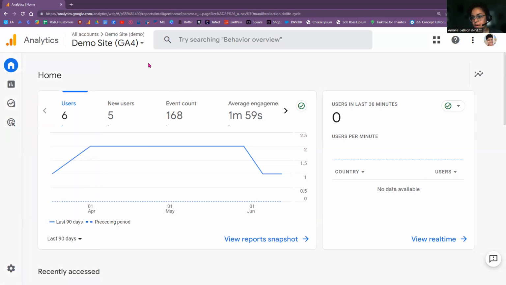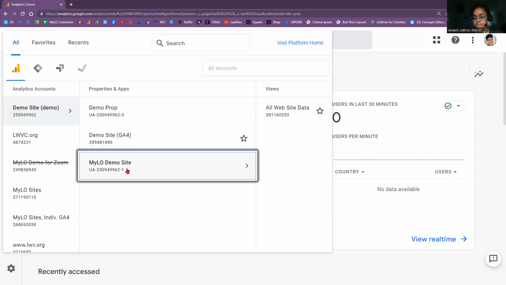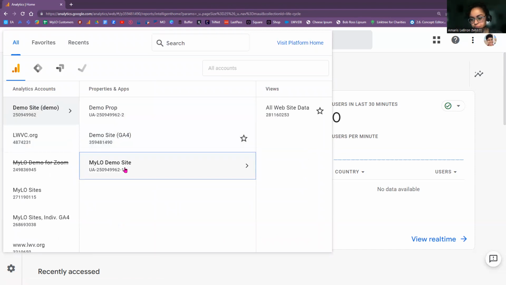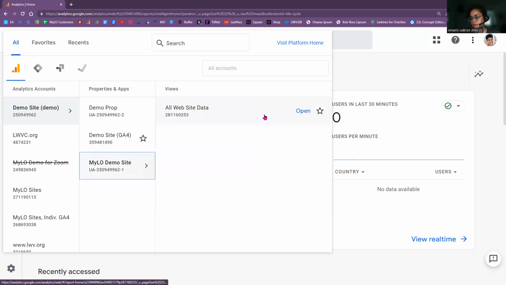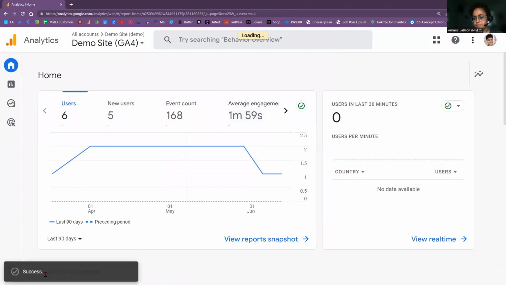So I'm starting off already with my analytics account set up. If this is somebody's first time setting it up, then it's a more straightforward process. But let's say you are starting out like most folks, where you already have a UA property that you're working with. So I'm going to open that one up and start from that step.